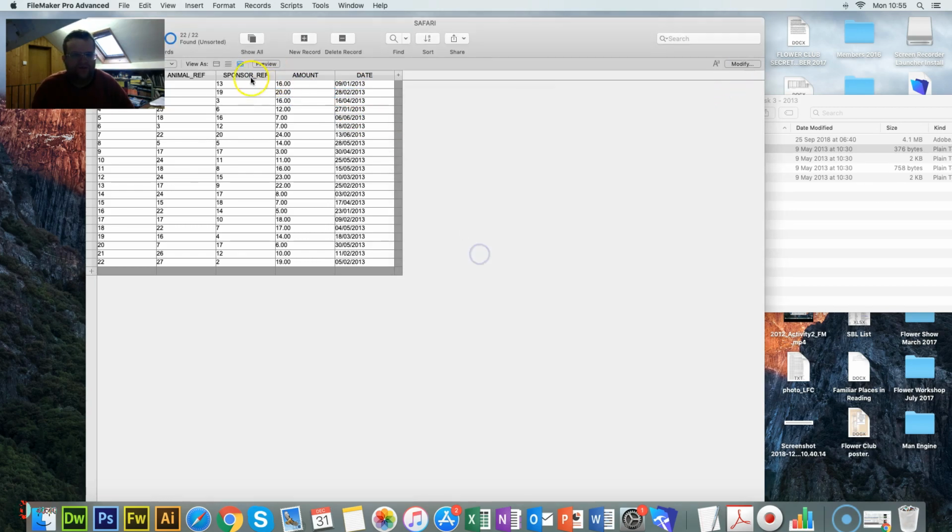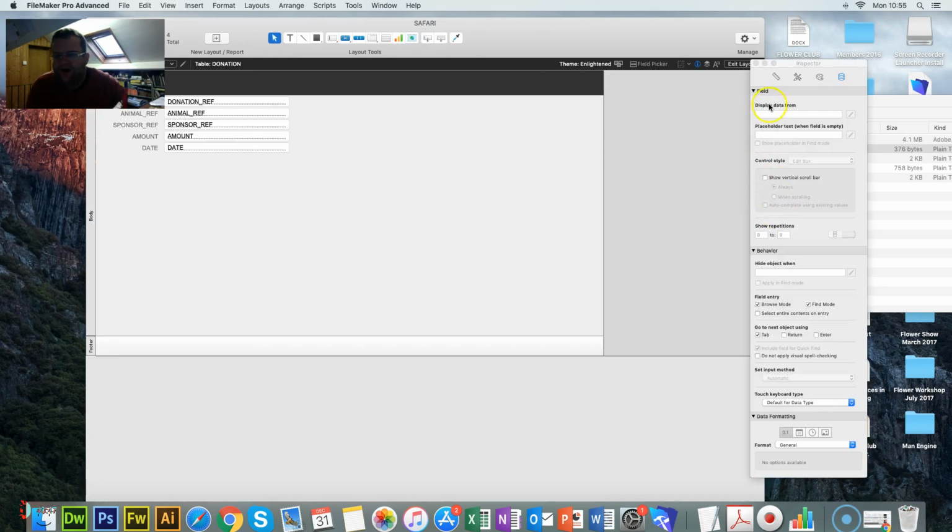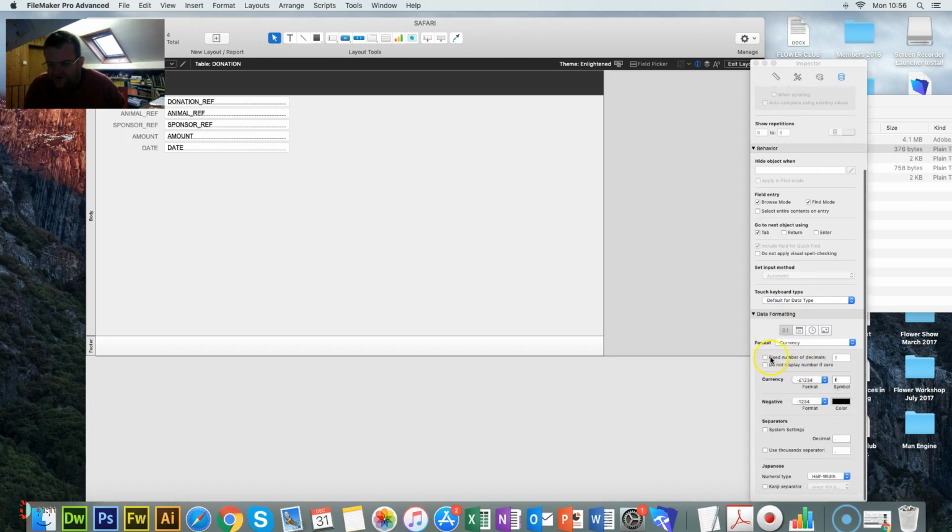But I can go to the form view and click on amount, edit layout, and there are different options here. There's one position, one styles, one appearance, and one data. Click on data, and I scroll all the way to the bottom to data formatting, which says general. I can actually change it to a date, time, a picture, or a number. Choose general, and choose currency. When I choose currency, I can then see how many decimals I want.